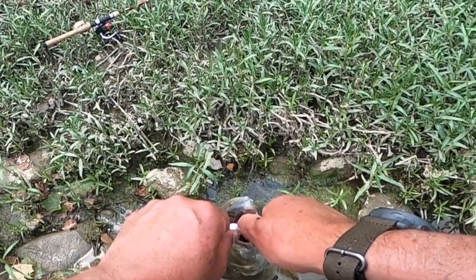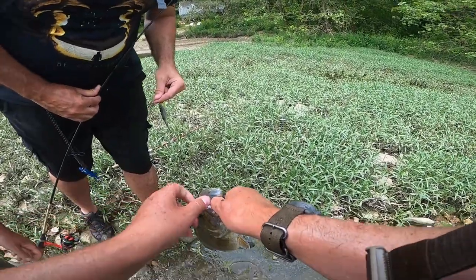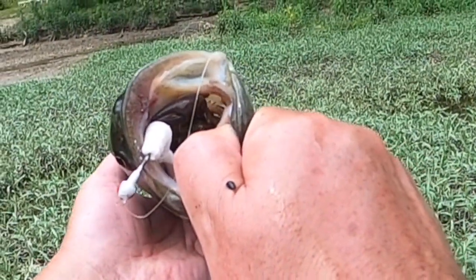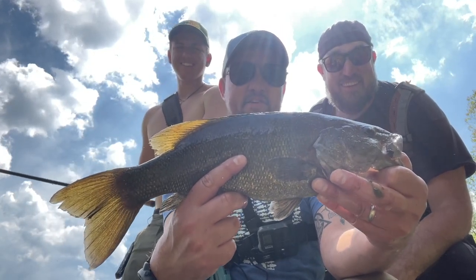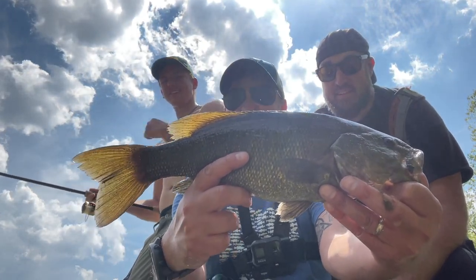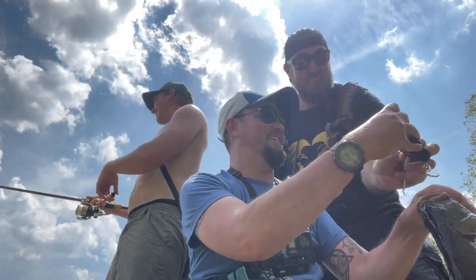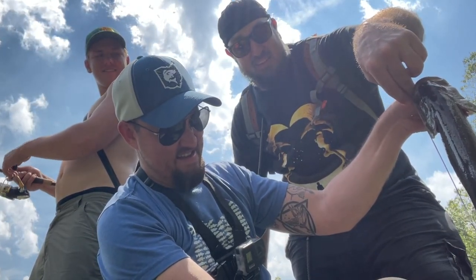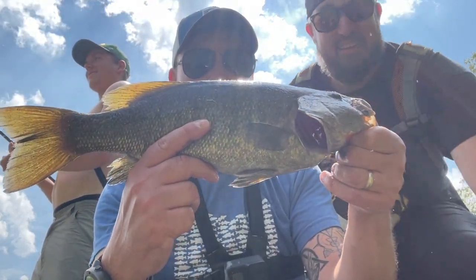Whoa guys, big crawdad in its mouth — oh let me see! Look at those claws, that is awesome. Hey, I'm with Barbell — Matt's on a fishing mission. You're on Cincy Fish Dudes. Nice little one — what do you think, guys? 16 or 17? That's like a 15 and a half, 16. I'm gonna go 15 and a half — just right, 15 and a touch. Nice 15-inch smallmouth right here on the Little Miami River.